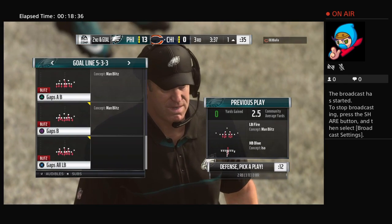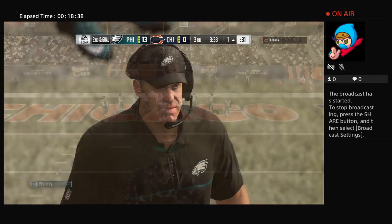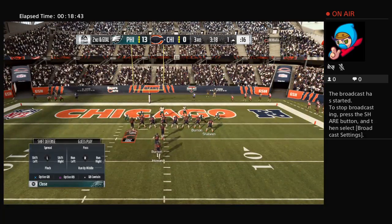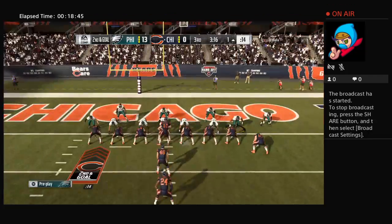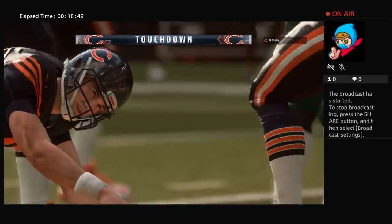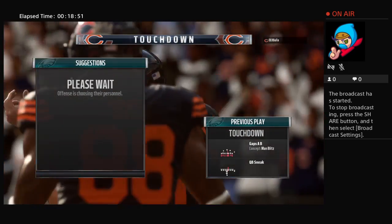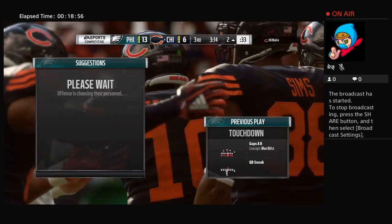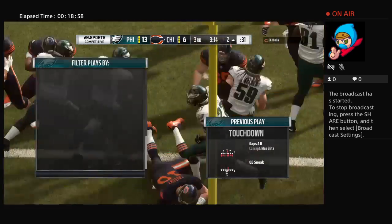Well, it's been the air game that's taken them down on this drive before they finally turned around and handed it off on the last play. And now they're looking for the big boys to get him in the end zone. Couldn't do it there. It'll be interesting to see. Offensive lines had to... And he's into the end zone. Touchdown, Bears. Mitchell Trubisky taking it in. And the Bears draw a bit closer.